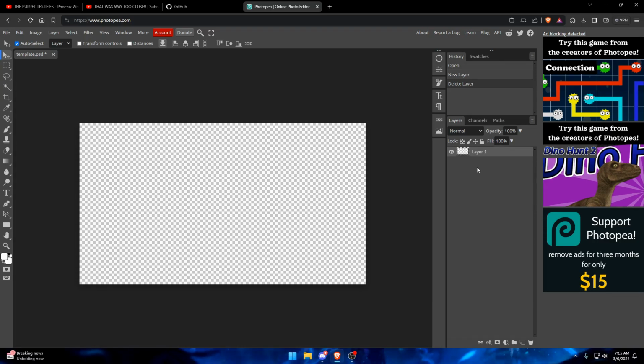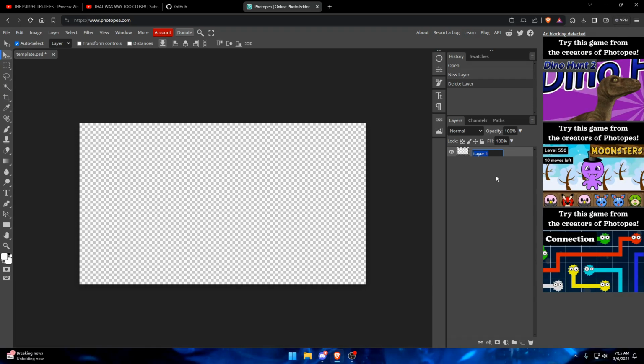Okay, so now, this is an image editing software at the end of the day, pretty much. So how do we actually animate things with it? Well, there is a built-in method, but what we need to do is name the layer with an underscore a, and then whatever we want to name the layer. So we'll just do 1. You can rename the layer by double clicking here, by the way. The reason we do that is just so Photopea knows that we want these layers to be read as an animation, and it will then play them one after another.